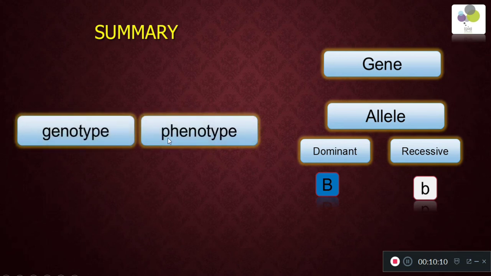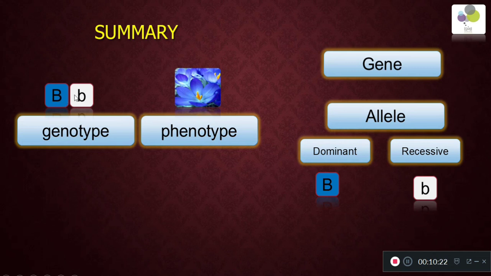What is the difference between genotype and phenotype? Genotype is the combination of alleles that you inherit from your parents. We always write it with letters, maybe capital and small, or both capitals or both small, according to homozygous or heterozygous. The phenotype is the observable trait. This trait we can see, so we say it is the phenotype. But the genotype we cannot see, because it is stored in the DNA. When you look at someone, you are not looking at their DNA, you are looking at their physical traits or physical shape.